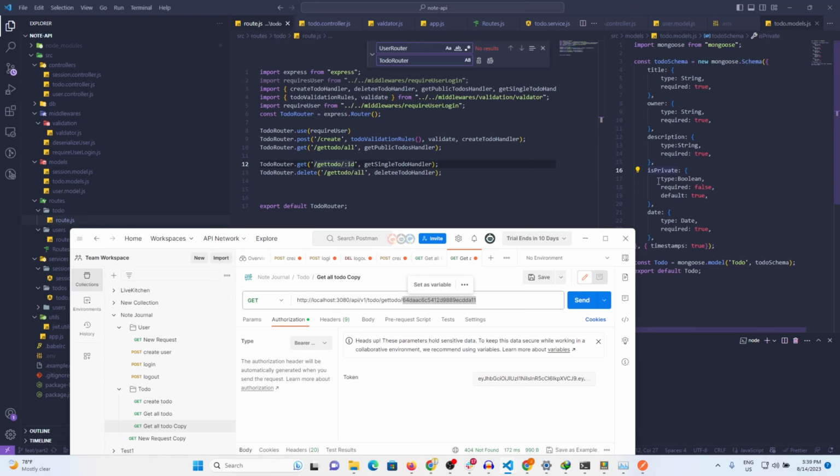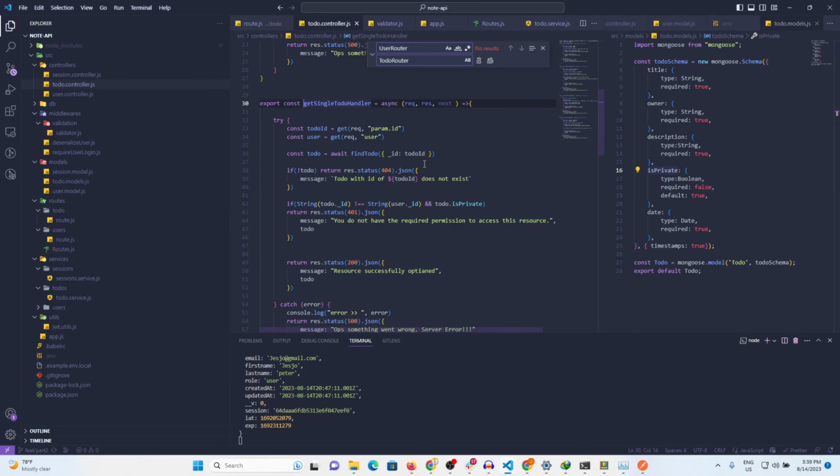So I'm going to go into the handler here. This should be params, plural. So I'm going to change all occurrences of this param to params. Control H, to params.